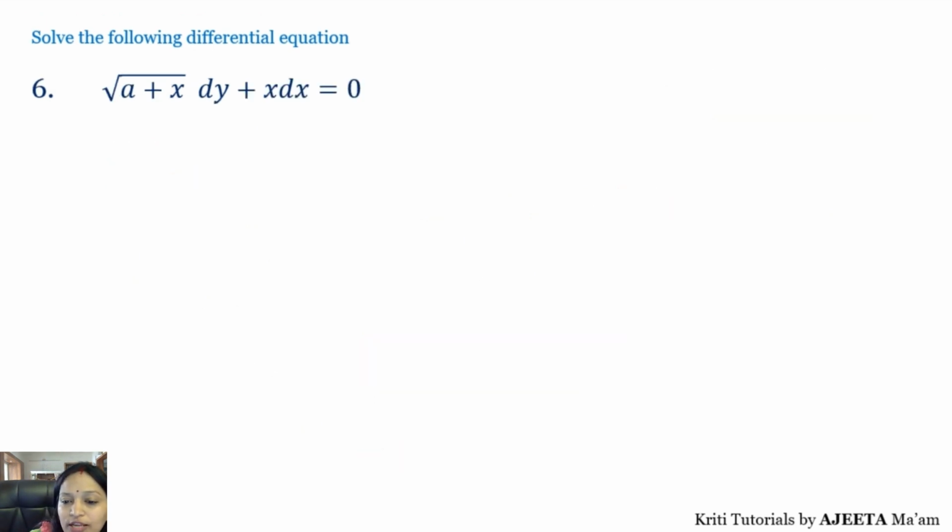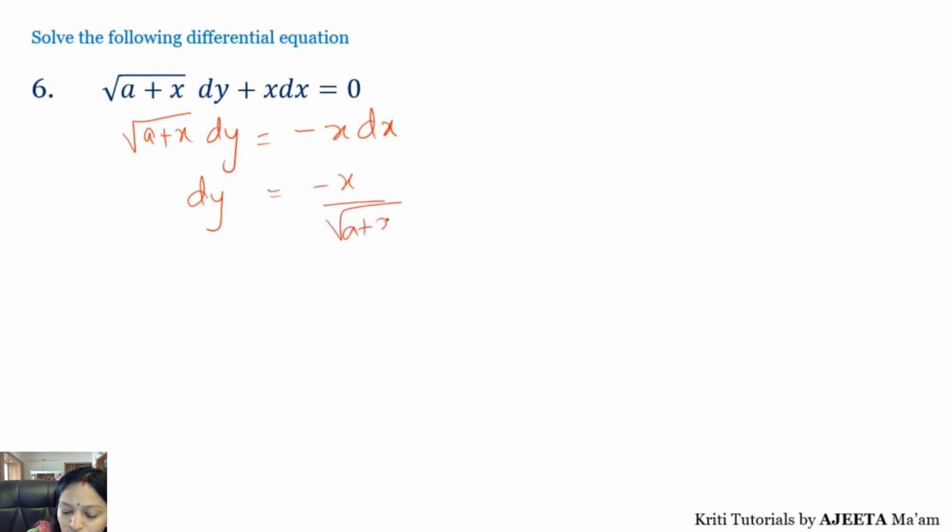Now let's move on to the next. इसमें भी x है. अभी तक y का कोई फंक्शन नहीं आया है हमारे पास. So this is just for practice. अभी देखिए dy और dx दोनों हमारे पास न्यूमरेटर में ऑलरेडी है और हम फंक्शन को डायरेक्टली सेपरेट करेंगे. ओके, नाउ रूट ए प्लस एक्स dy इज इक्वल टू माइनस x dx. करेक्ट. नाउ dy के साथ रूट ए प्लस एक्स है तो उसको भी हमें हटाना पड़ेगा. सो दिस इज हाउ डू वी गो फॉर इट.